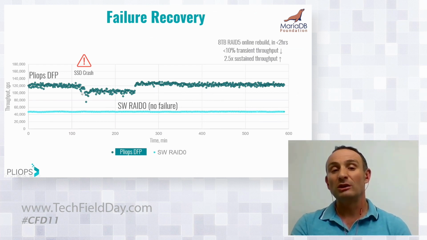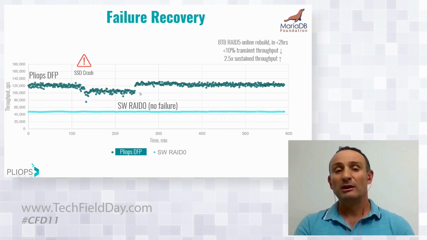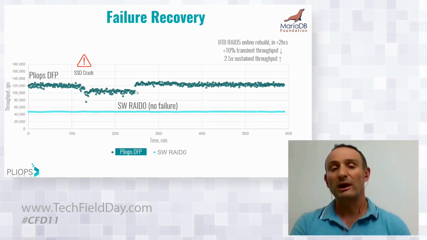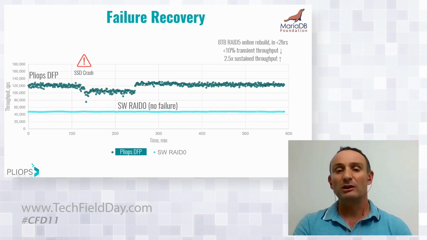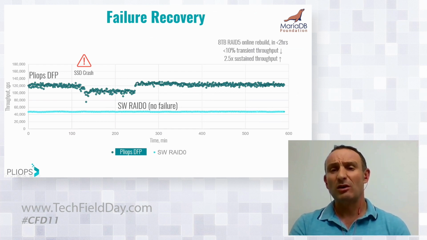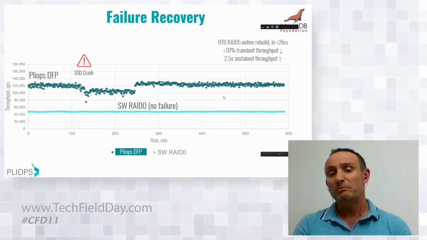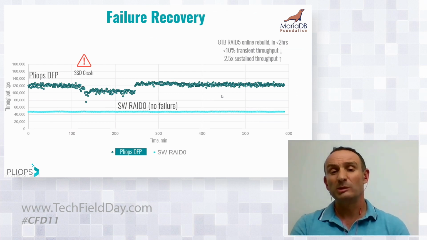and we can actually tune the intensity of this rebuild process so that this whole rebuild procedure can happen faster or slower at the expense of the application performance. Bottom line, we can restore 8 terabytes of data with full online rebuild in about 2 hours, even less than 2 hours, and then we get back to the normal mode.